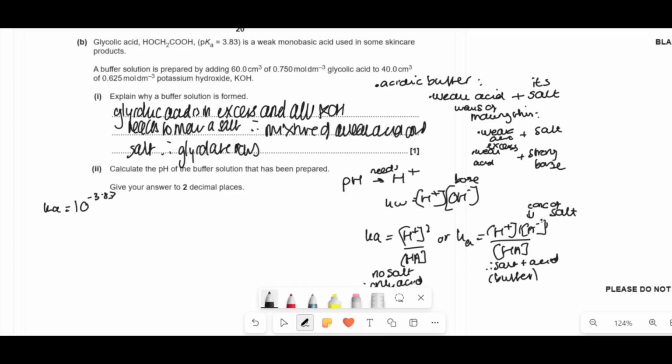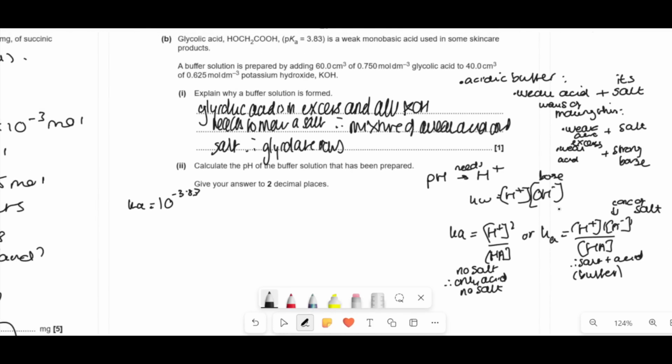The problem is, again, think about what's happening in the reaction. We are mixing this acid with a base. Acid plus a base will always make a salt plus water. So some of it is going to react. We need to figure out how much is left after the reaction to do this. So whenever I do an acids and bases question, even if they're not reacting an acid and base together, I always do this because it means I never, ever fail.